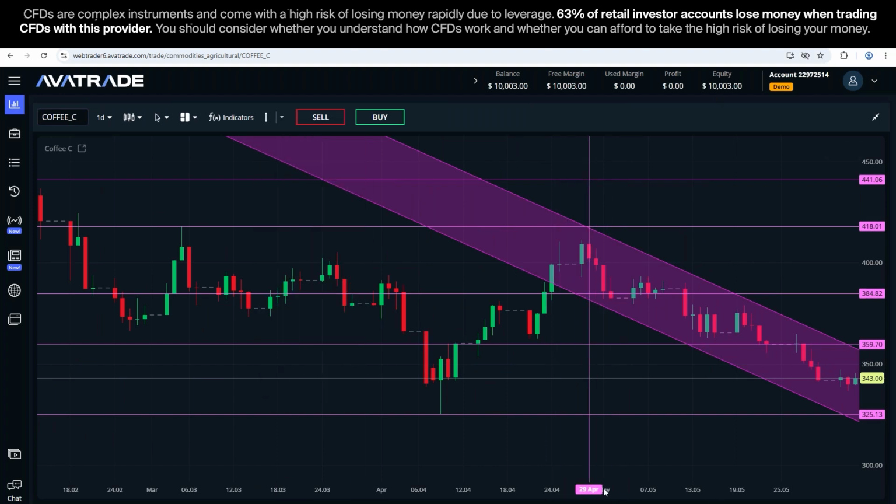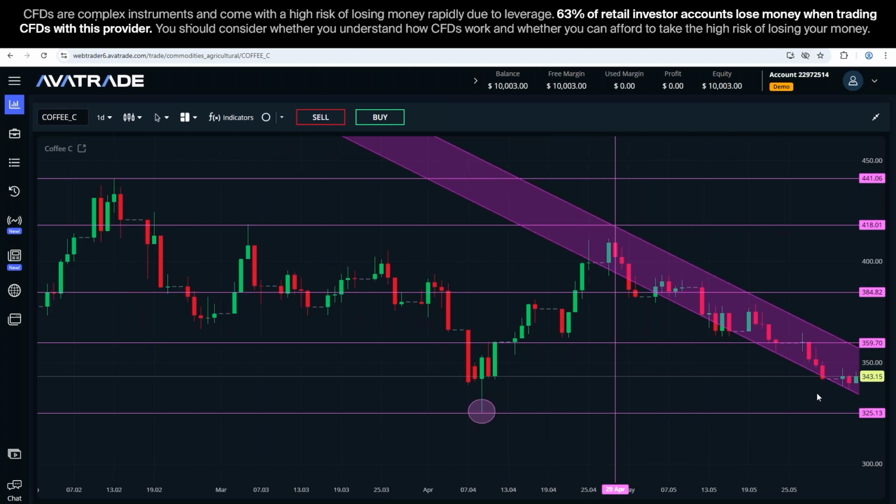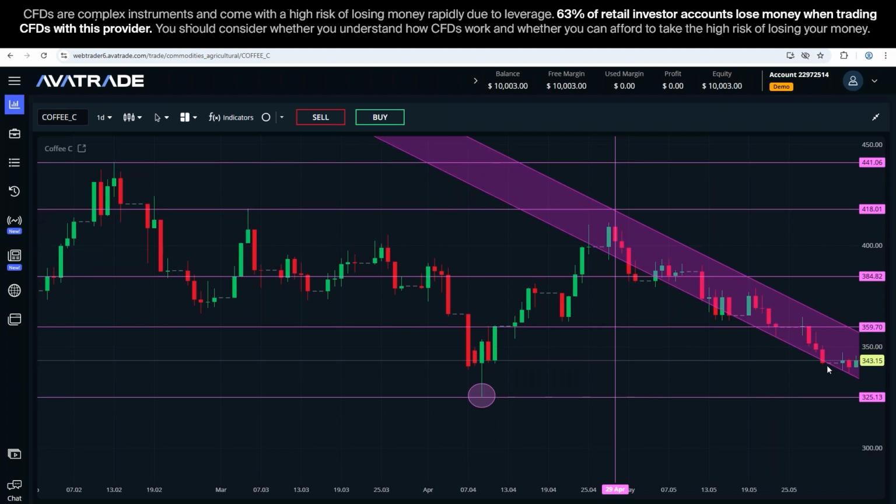Okay, so as I was showing, as you can see, coffee from the past, since we're looking at days, since roughly the past month, it's been at 418. Now it's declining. We also have a reason to believe that coffee still has some way down to go, roughly $20 until the next support line. So we said the support line and resistance are actually edge points that we can mark on the chart. So this seems to me like a support that it can get to.